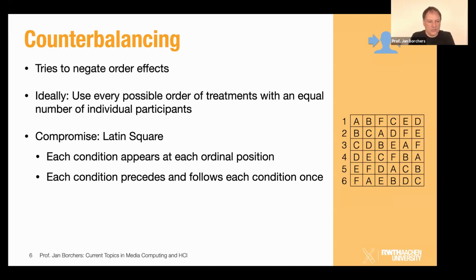So the way you can do this is, if you look at this column here, you can see that in the first column we've got A, B, C, D, E, F. And then we basically push them through to the top. See, the second column here starts with a B and has everything else pushed up one, the A rotates to the bottom, but it doesn't continue that way. It has an interesting pattern. I'm not going to go into the mathematics of how that works precisely, but there's a mathematical algorithm. It's fairly straightforward how to construct a Latin square given a number of treatments.